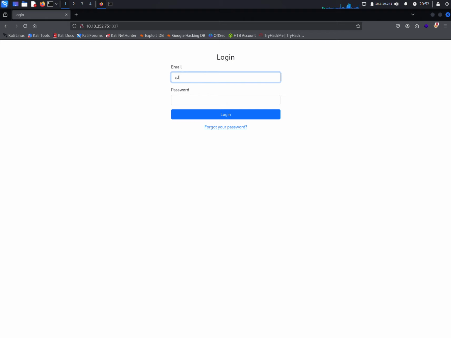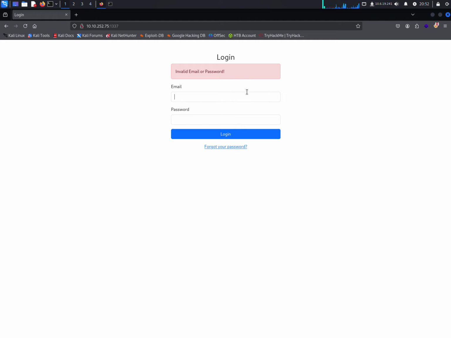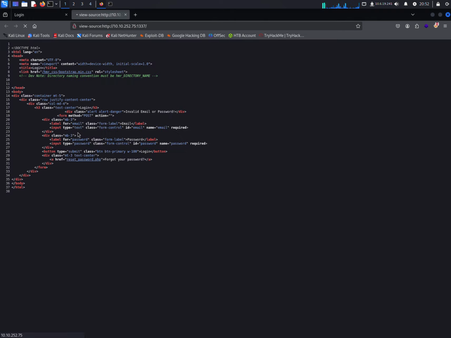Let's try some default credentials. Nothing. Let's see, admin, password. Nothing. Okay, so now we have a login page, but we don't have any login credentials. Let's check the page source and see what we have.